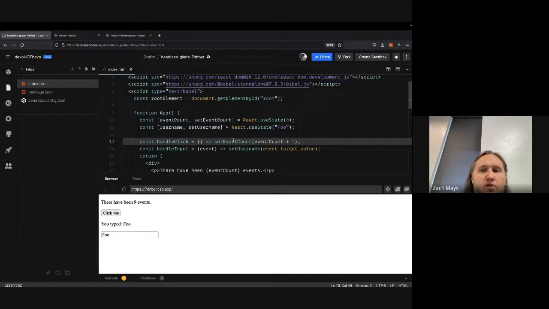And then what happens in CodeSandbox is whenever I save, it also refreshes the application and resets it to 0. Okay.